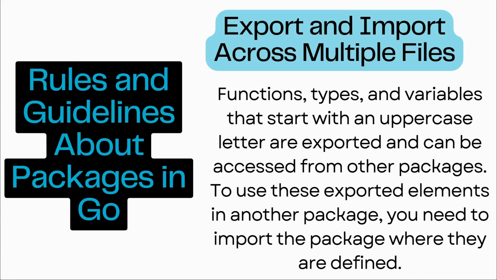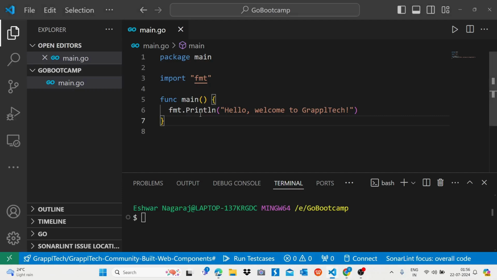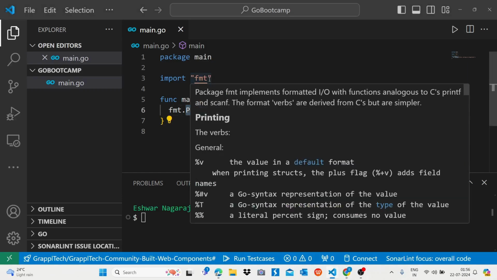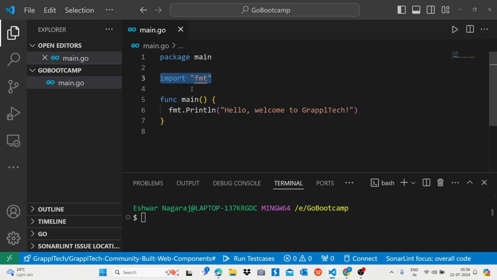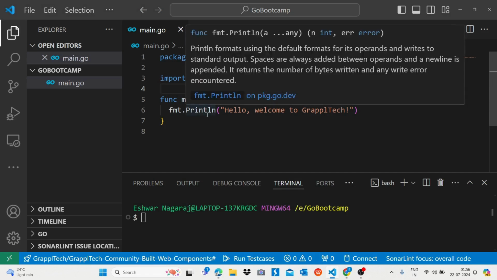To use these exported elements in another package, you need to import the package, as we are doing over here. We are using println, so we have to include that package using import. We are importing that package into our application and using that println statement.